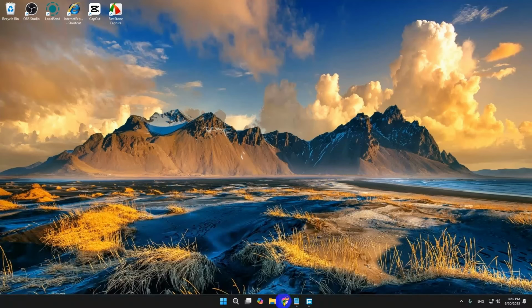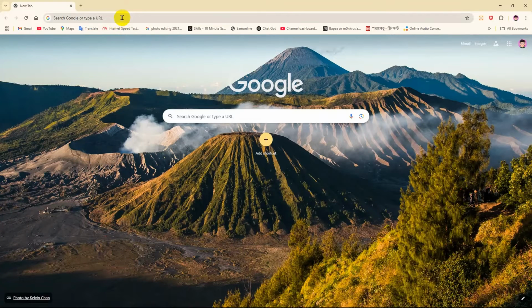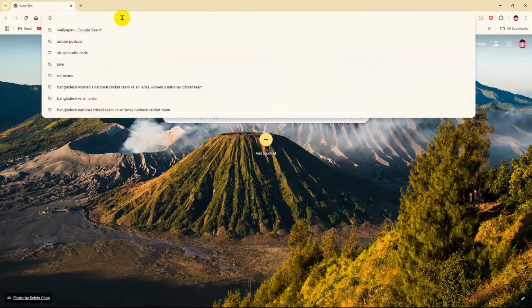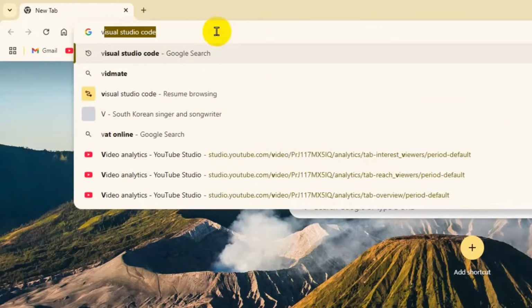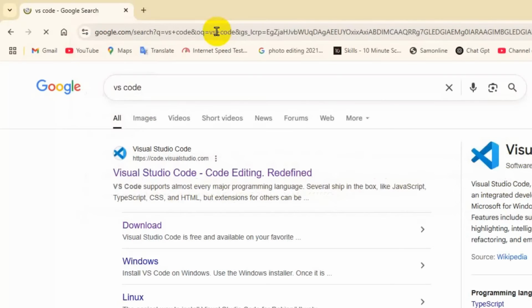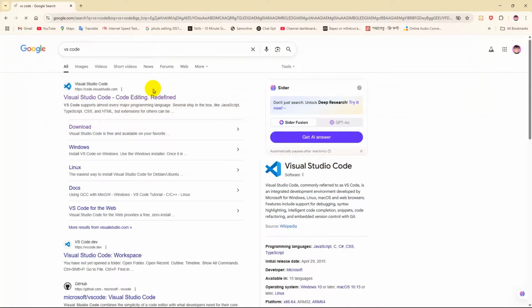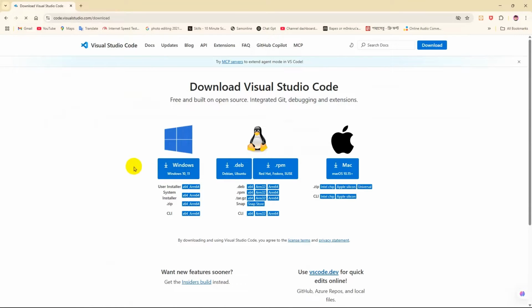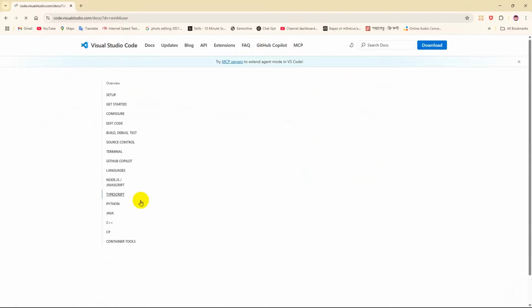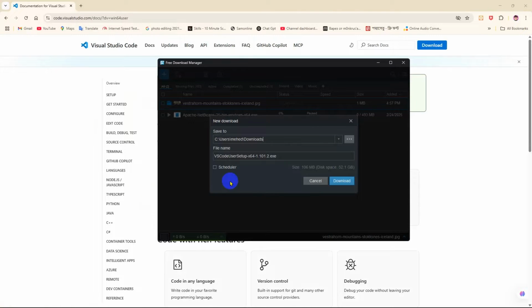We're going to install VS Code. Before that, we need to open any of our favorite browsers, and then come into the search option, and here we need to search for VS Code. After searching for VS Code, we're going to find the Visual Studio Code over here. We're going to simply click on the download option, and here we'll get 3 different operating system versions. So we're going to download for Windows. Click on Windows, and then the download file will begin.